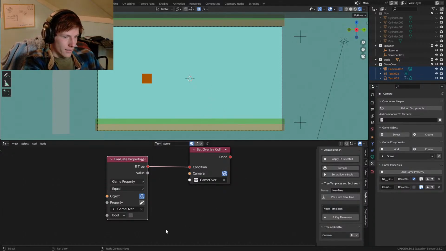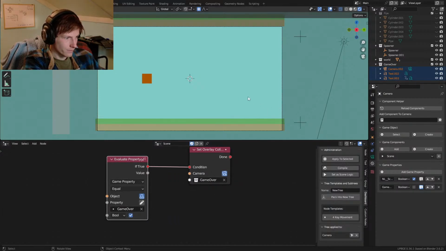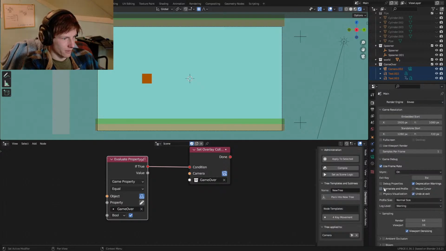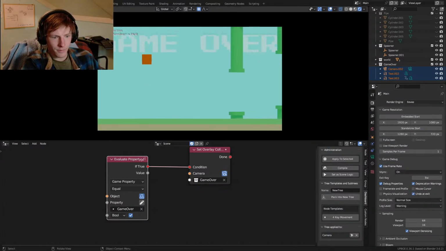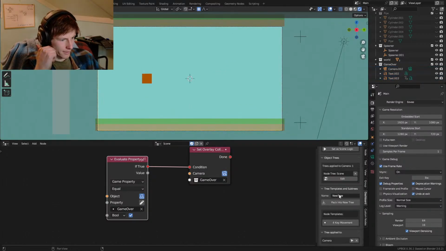It is fine. This is fine. Okay, we need to actually see what's going on here. We're not messing around. So yeah, it's equal to false, but I did apply this camera, right?